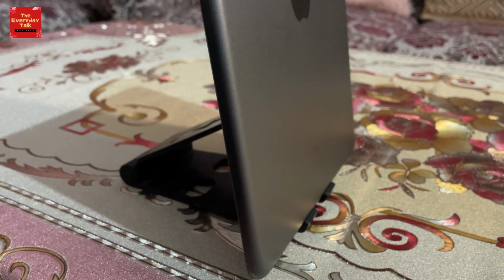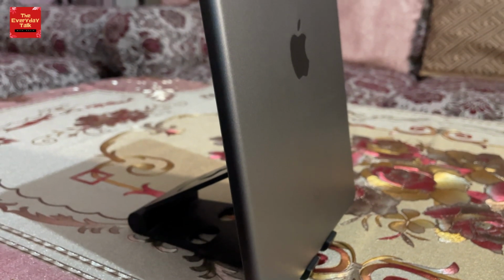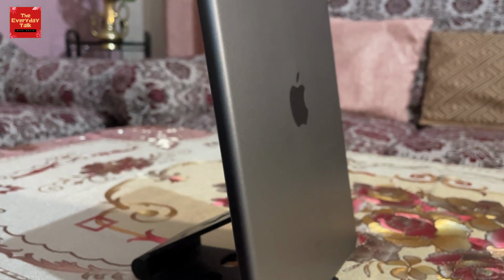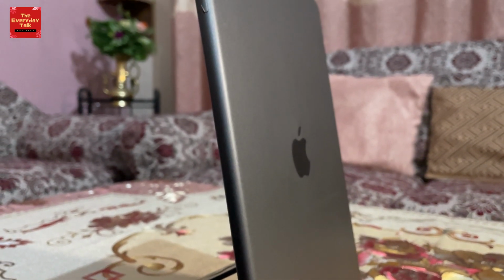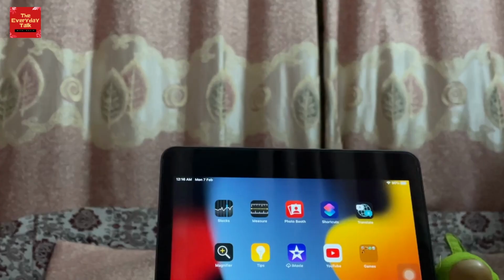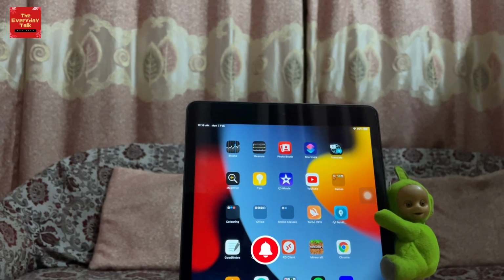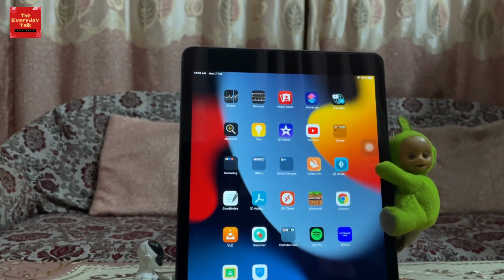If you are a casual user looking for a cost-effective device with a big screen, the iPad 9th generation is a great choice, I must say. You can also consider the 10th generation of the iPad if you prefer the latest features without spending a fortune. At the end of the day, the iPad 9 is a fantastic device for anyone seeking a versatile and portable tablet that can handle a wide range of tasks.